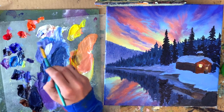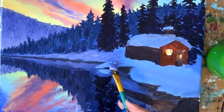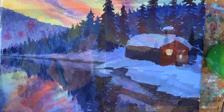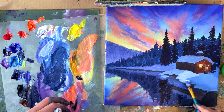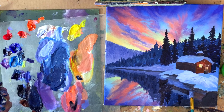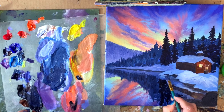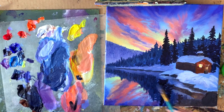Take some of our white and our cerulean blue, build up this little snowbank again. Add some more white. It's going to be really bright snow here because we're going to have some light reflecting from the cabin. Pull that snow color out. Let's add a little bit of that reflection here. And we'll carry out that reflection in the shadow. Let's add a little dark spot here and here. I'm just going to take some black, put a little line there.